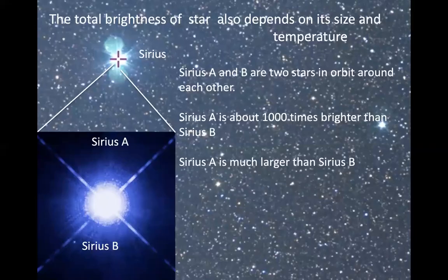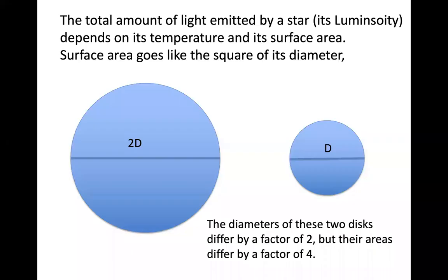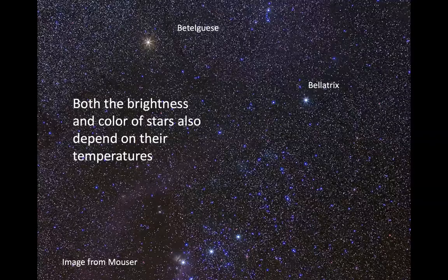And indeed, Sirius B turns out to be a very small star. It is a white dwarf, a type of star we'll talk about. And in fact, you can use the ratio of the brightnesses of those two stars to get a sense of the relative size. But it's not quite that simple, because there's another factor that gets involved in this, which is temperature. The brightness of stars also depends on how hot they are. And this brings us into the other major thing I want to focus on, which is not just brightness, but color.